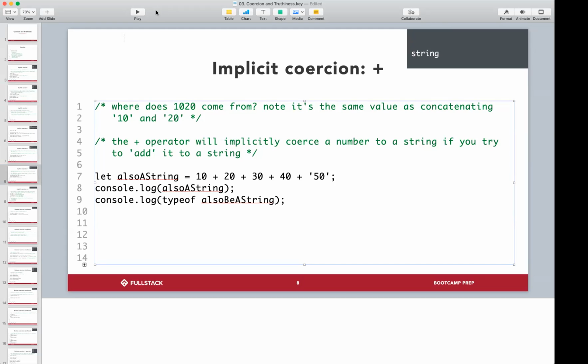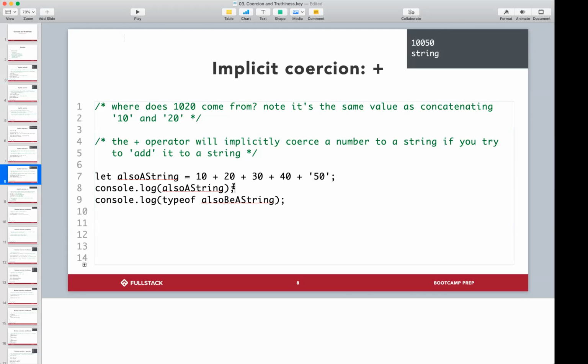Is it 150? Really close. Yes, it is 150. It's 100 and then 50.